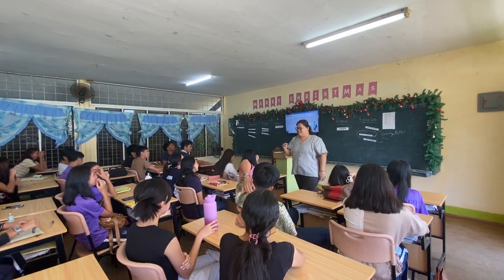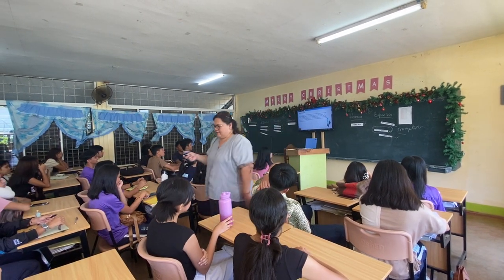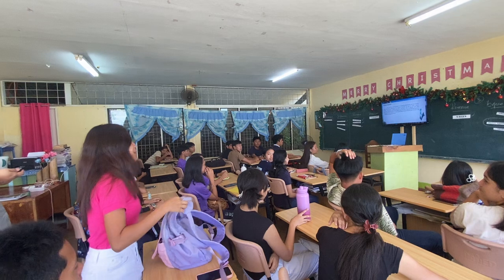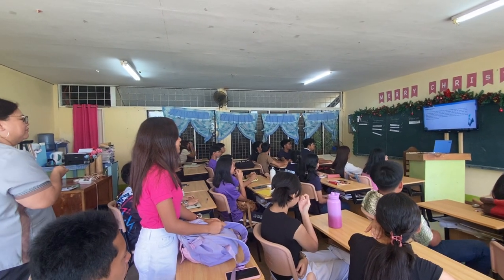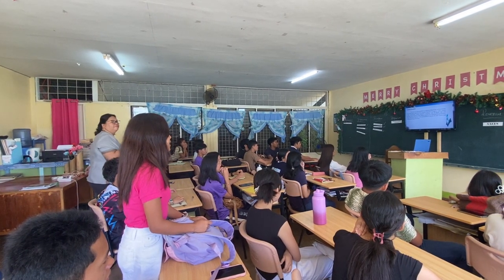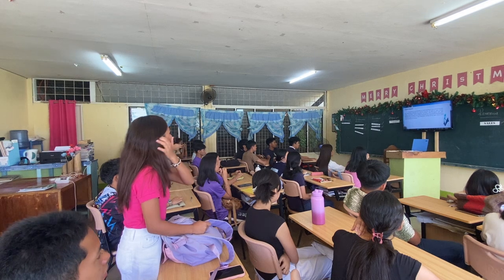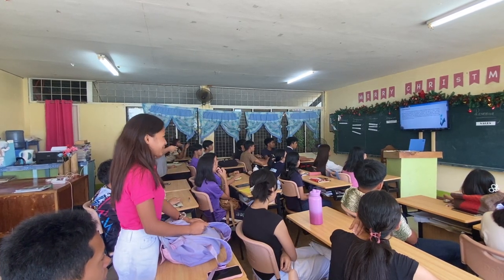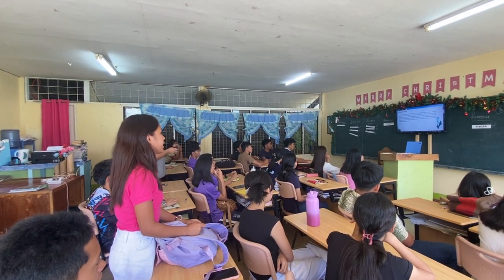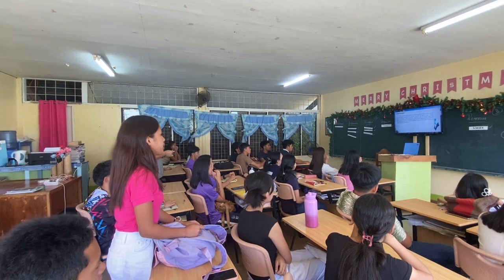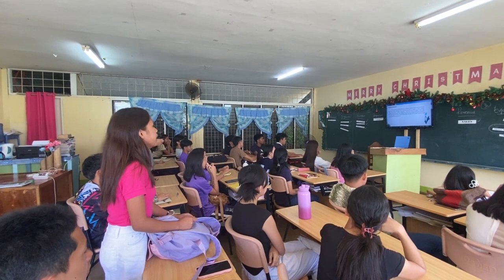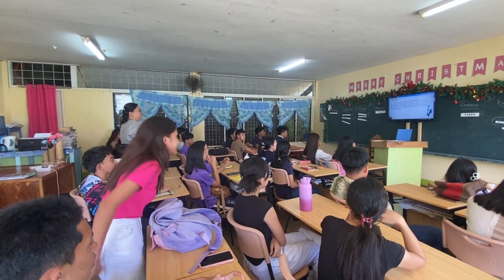Okay. So, please read the content standard of the topic today. The learners demonstrate an understanding of the service income and operating expenses of the service business, as well as sales, contra sales, purchases, contra purchase accounts, cost of goods sold, and general administrative and selling expenses of merchandising business, that will equip him or her in the preparation of the statement of comprehensive income for both service and merchandising businesses.